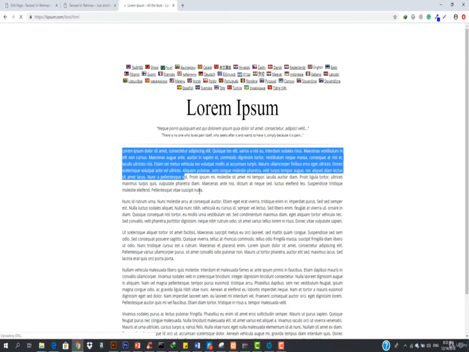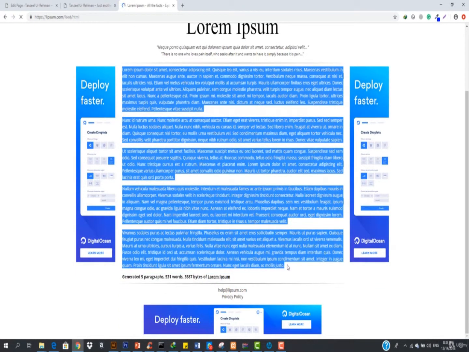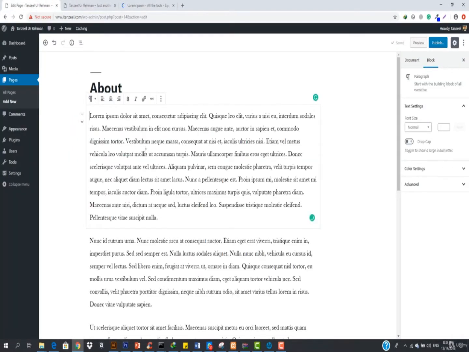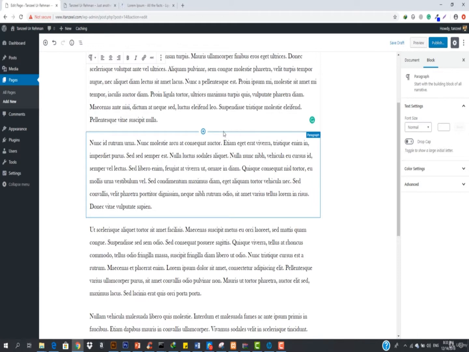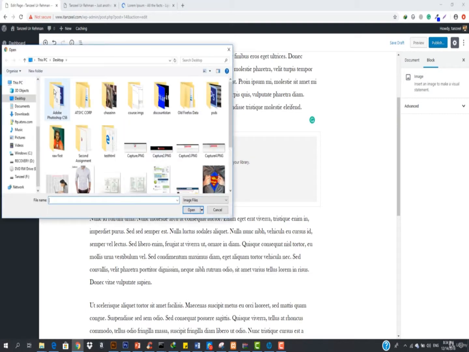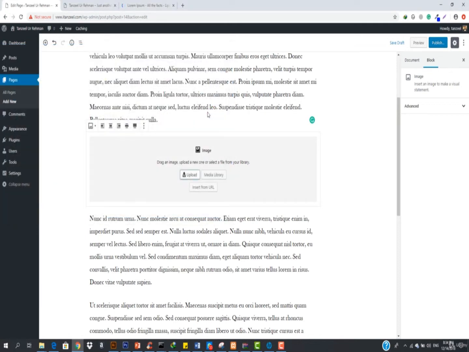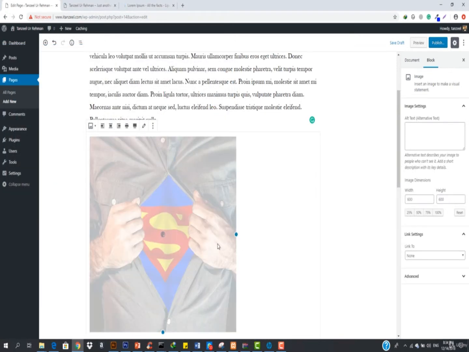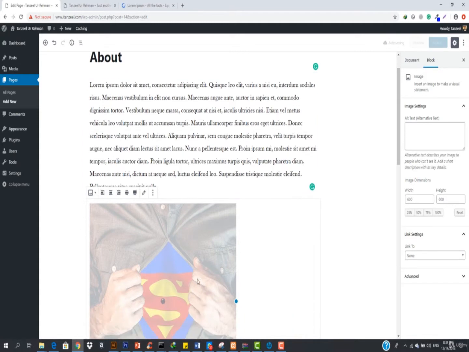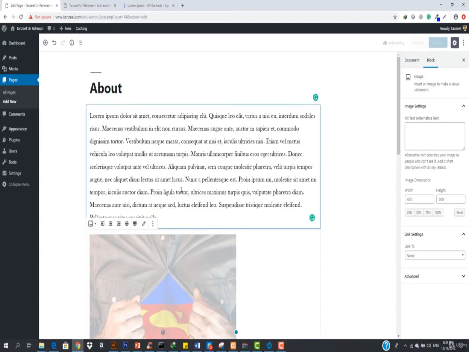I'm going to be copying the full paragraph, basically all 5 paragraphs. I'm going to copy and paste it right here. You can see that these paragraphs are coming as a block. Between them, you can also add an image if you want to. You can just select this image, hit upload, and then choose what image you want to upload. Let's suppose that I want to upload this image. This image is going to be right here, and now I can just resize this image. I can do whatever I want to, but you guys do know about it, so I don't have to explain. Anyway, let this image be uploaded first, and then we will be publishing our page.